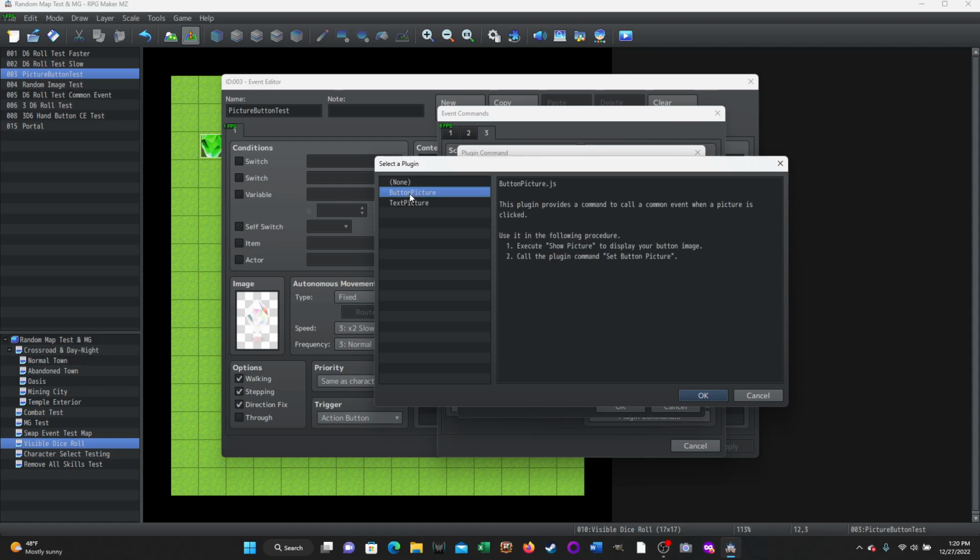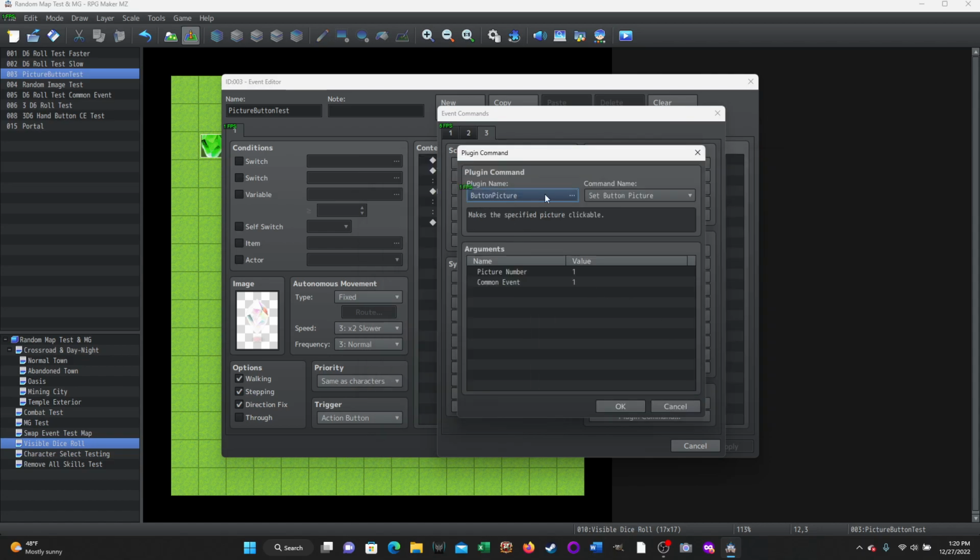If I click button picture, it reminds me again what to do, right? And then when I click OK, it says, okay, here's the plugin, here's the command name. This one only has one command name, tells me again what it's doing, and then here's my picture number 1, common event number 1. What I have to do is I have to change those.